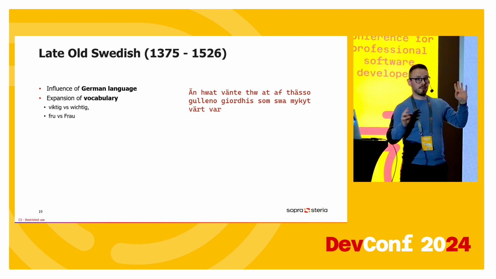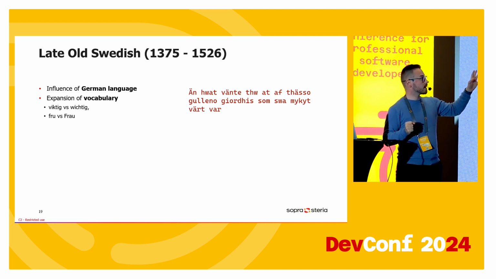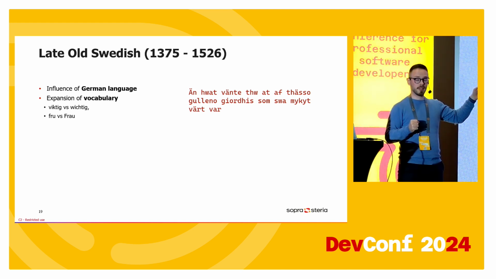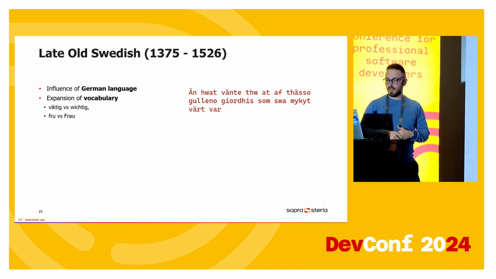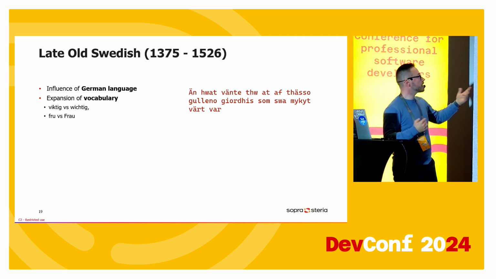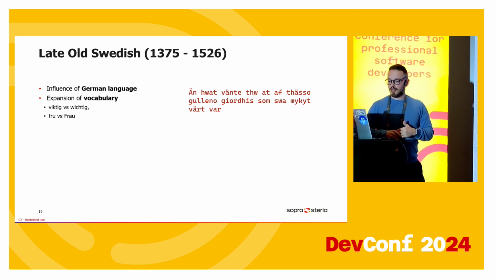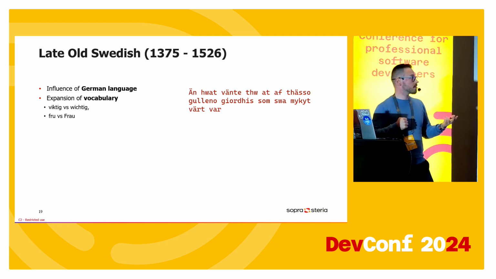Anyway, in the next period, there's a lot of influence in the Swedish language from German languages. As a person who is not a native speaker, I can read and understand many of the words from this period. And many German words are used even nowadays. Here are some examples. Wichtig and wichtig from German. Those words are both used in Swedish and German nowadays. Another word is wife or woman, fru in Swedish and Frau in German. These are contemporary words, and those words came from Old German to Swedish.